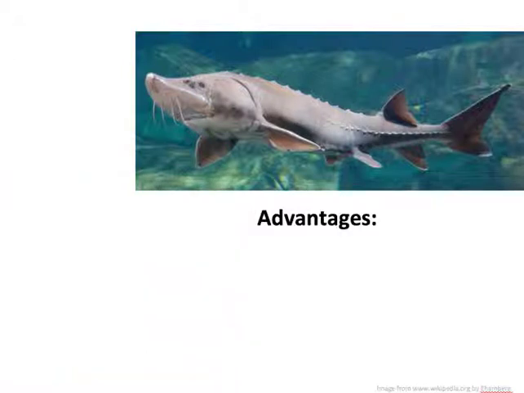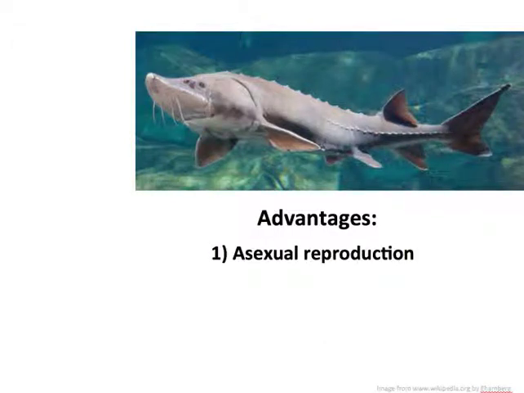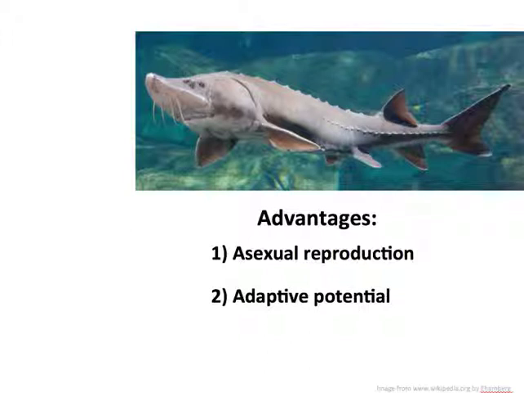So this polyploidy may be an advantage for several reasons. One is that it may allow for asexual reproduction. This is an advantage for species survival when a population is stranded without enough mates or without enough resources for sexual reproduction. Polyploidy may also be an advantage because in each individual, rather than having just two variants of a gene when you're diploid, you have three or four or five. And this means that you have many variations of a gene in each cell, and this may help ensure increased adaptive potential and evolutionary success.